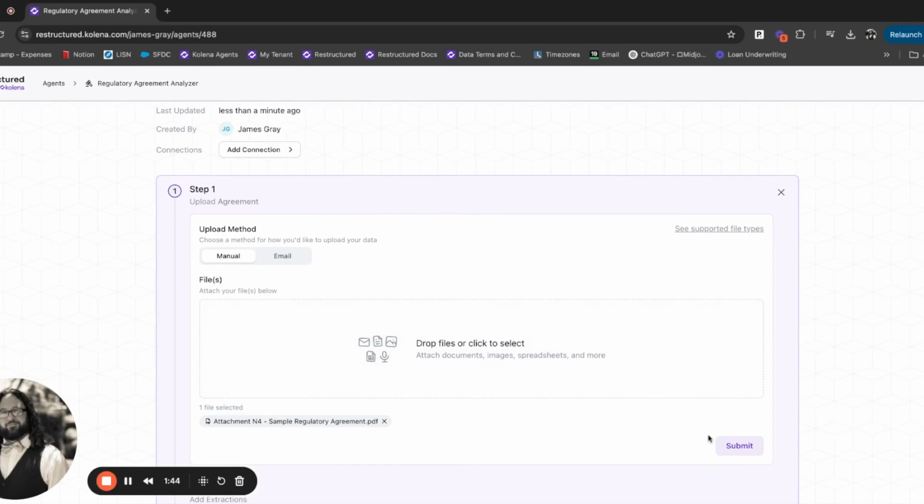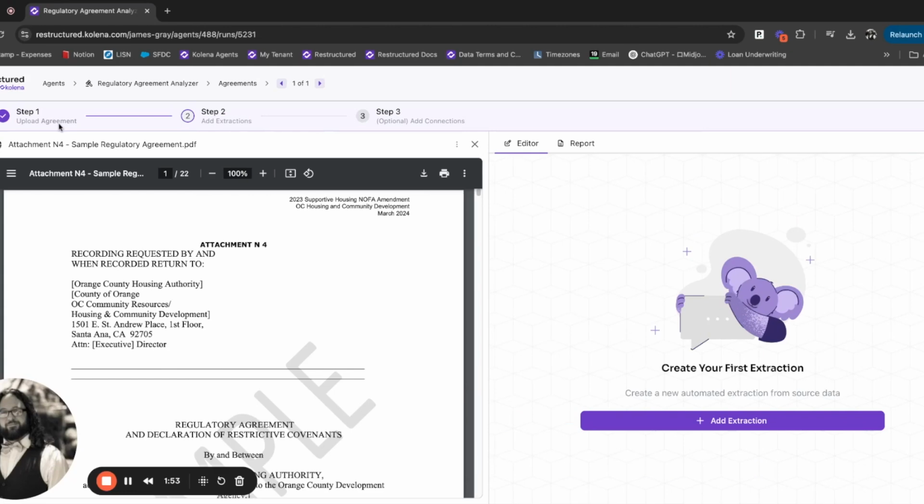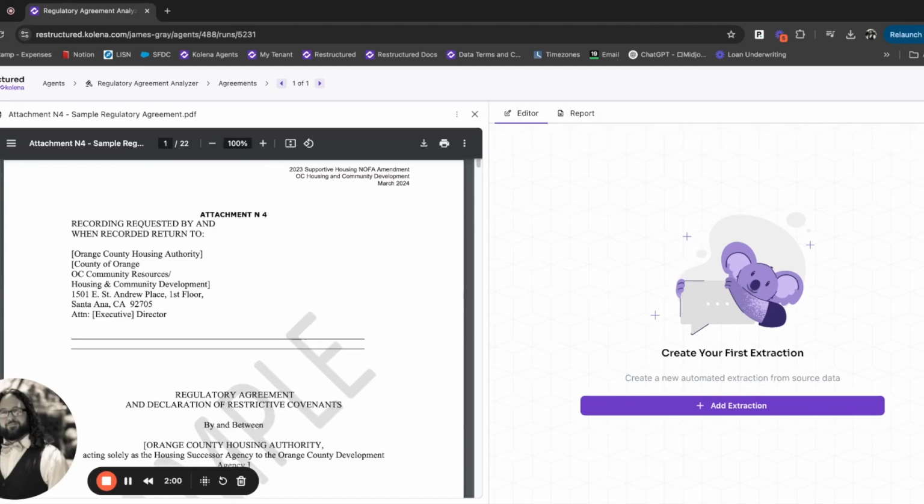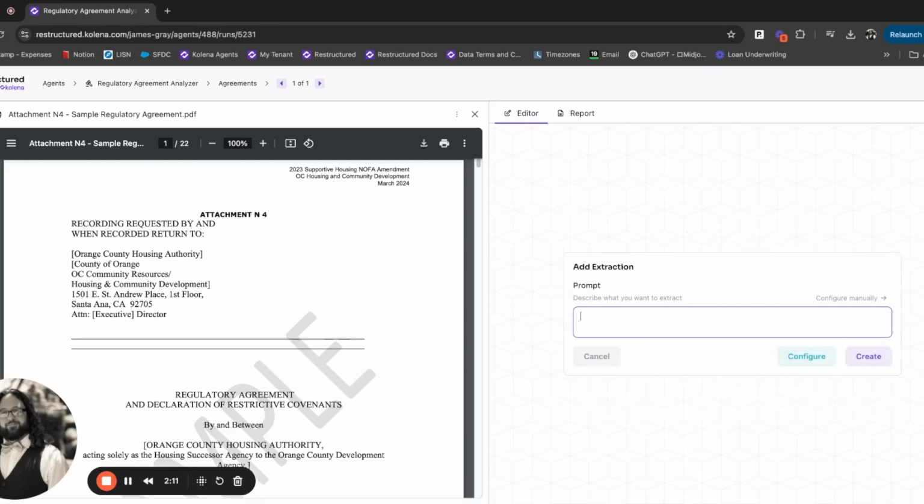And what I'm doing right now is setting up my initial workflow. You will upload, you will add extractions, just like it says on step 2 here. And then the next part is that we'll kick that into your downstream pipeline, whether that's a legacy tool, a CRM, or a business intelligence tool. So right now I'm going to start setting up this workflow. Once I set this up, I can drag and drop as many documents as I want into it. But for right now, I'm going to start with a few different extractions.